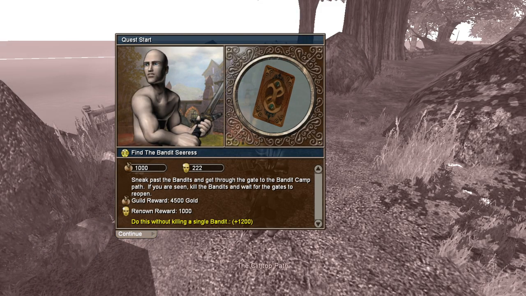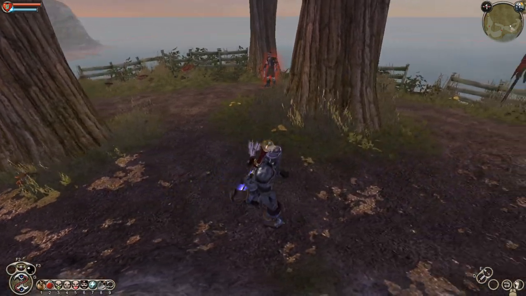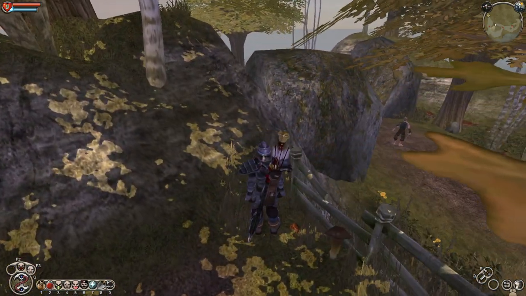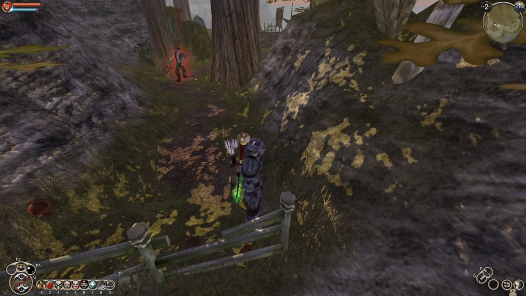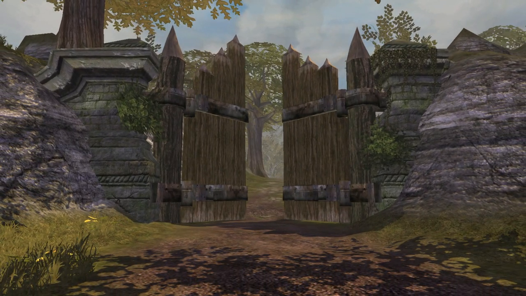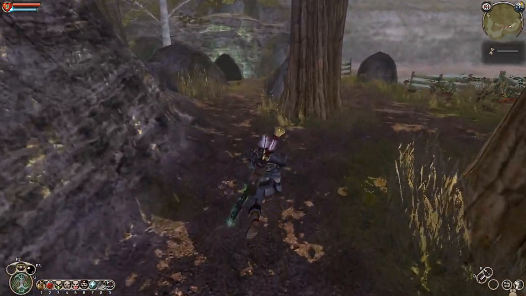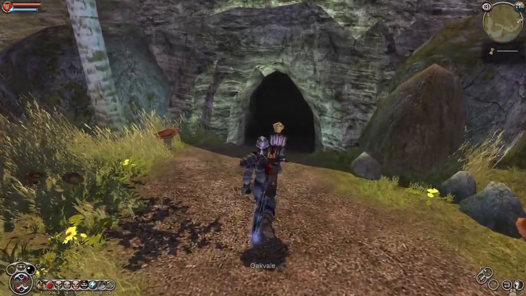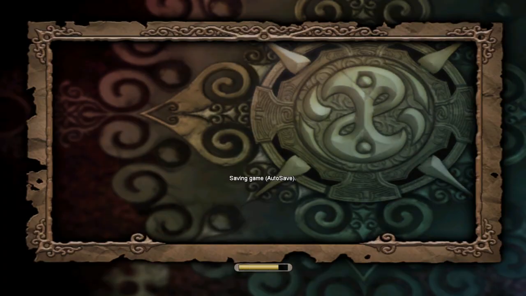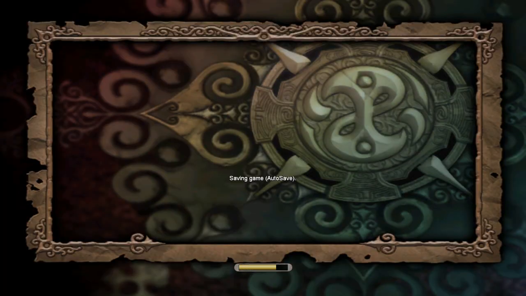Sneak past those bandits. Intruders, shut the gate! I can't kill them. Rip. Usually my strategy was to just kill them all, wait near the gate entrance, and then go and do my thingy and sneak in. However, I can't kill those. Rip.